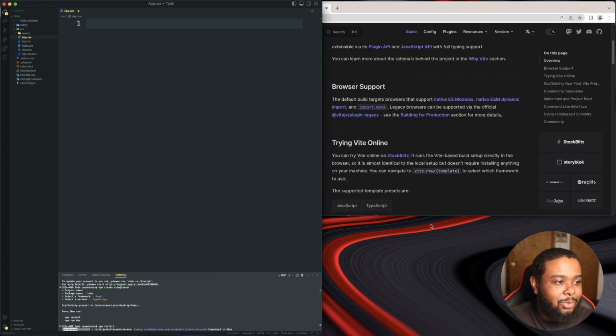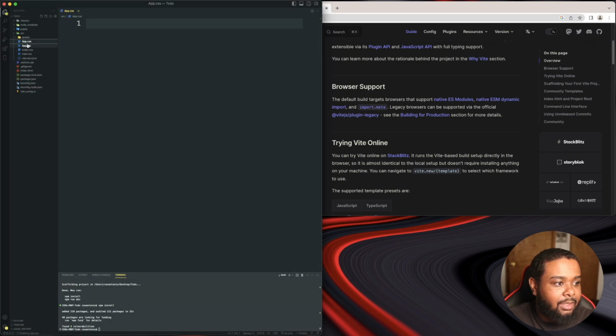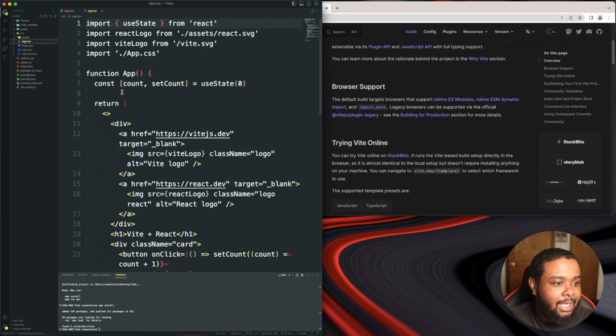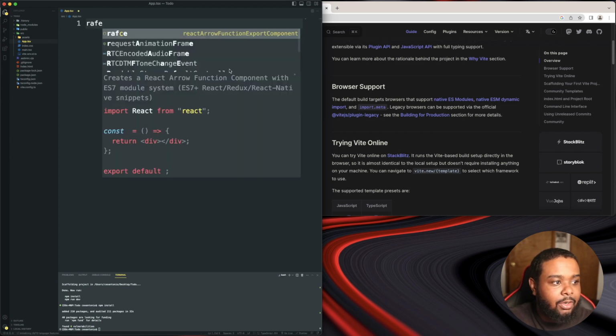So we're going to remove everything in the App.css. We can actually probably get rid of the App.css. Oh, not rename it. Yeah, we can actually get rid of it just to make our folders a little bit cleaner. So I'm going to go ahead and get rid of the App.css. Inside of the App.tsx, I'm going to select all and delete, and just do a rafce.